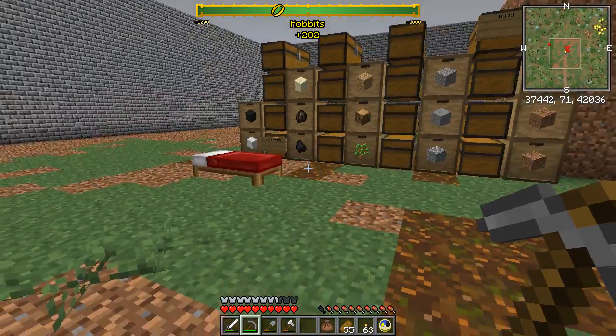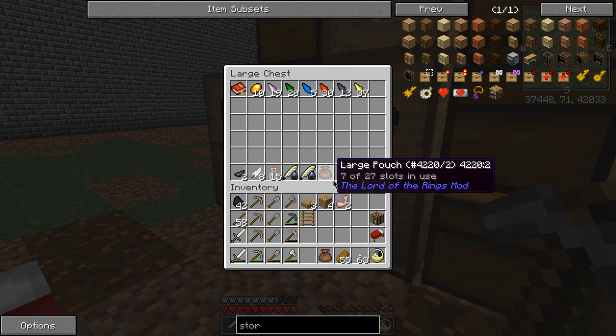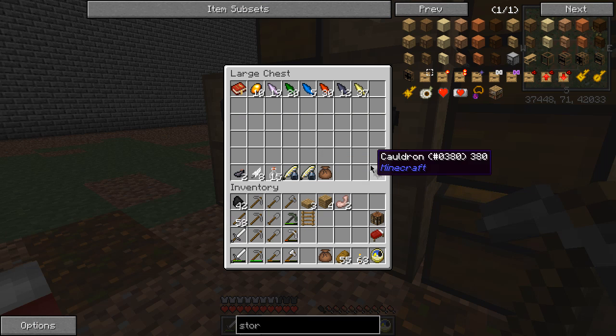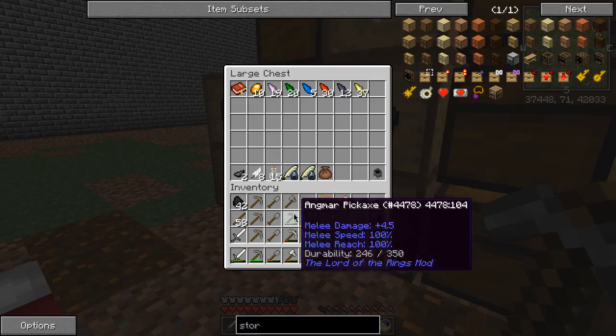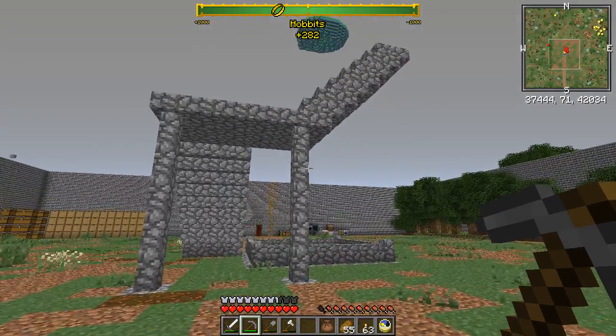We're going to work on more Thaumcraft in future episodes. All right, now I got a big pouch for Thaumcraft. I got to color it. I don't have the color for it. I haven't done the cauldrons yet, but I got the scribing tools. I got the tables. The tables are in there for some stupid reason. Don't know why I did that.